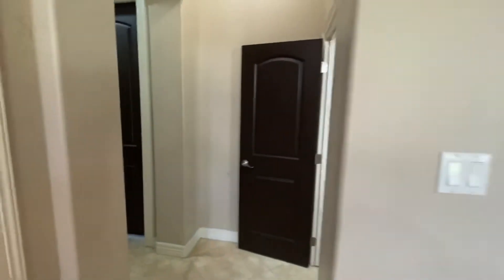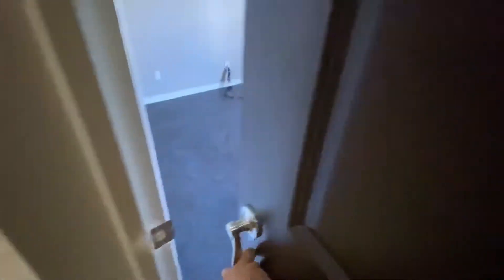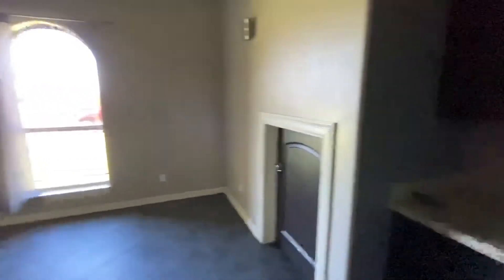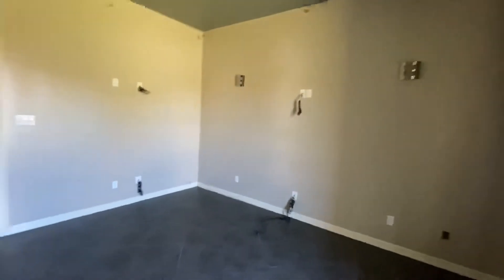There's upstairs access this way, and we've got a half bath here. This house has a theater entertainment room — it's pretty much set up for that, though of course you can make it whatever you want. It's got a little bar for your wine. This room could also be an office or another bedroom if you want. There's extra space underneath the stairs for storage.